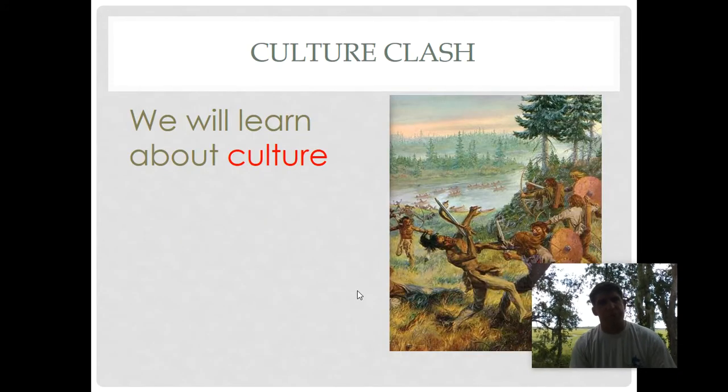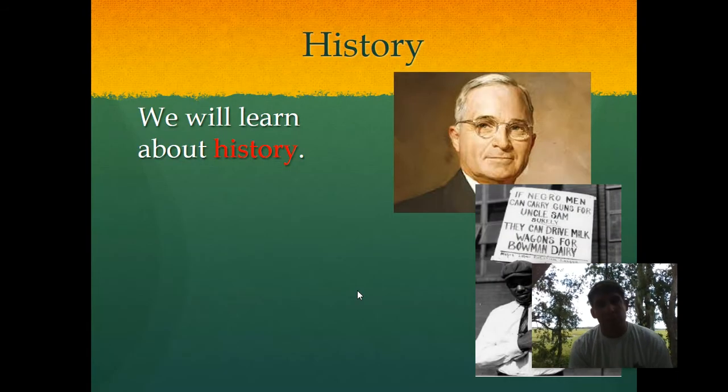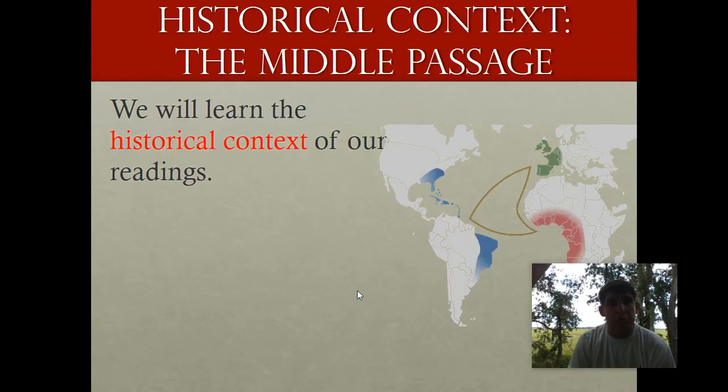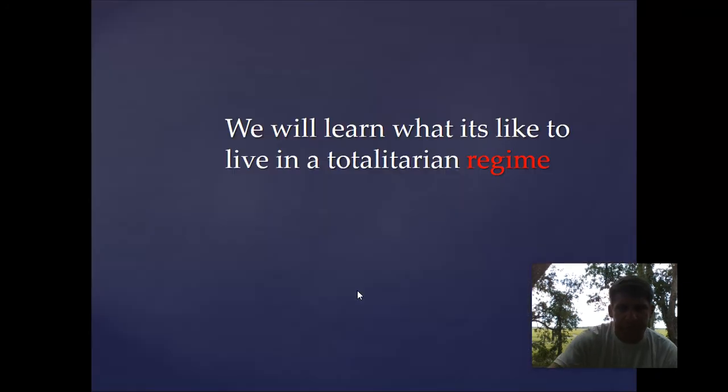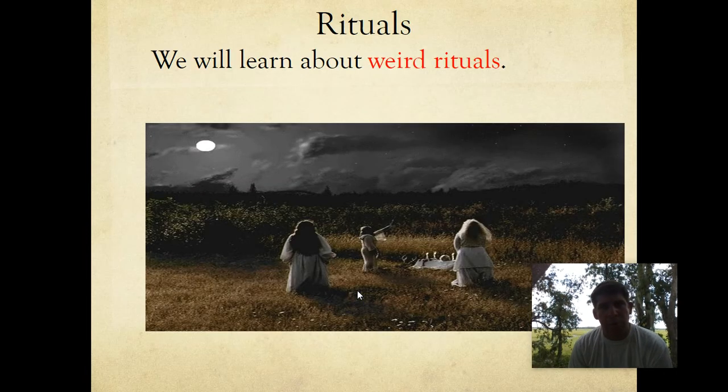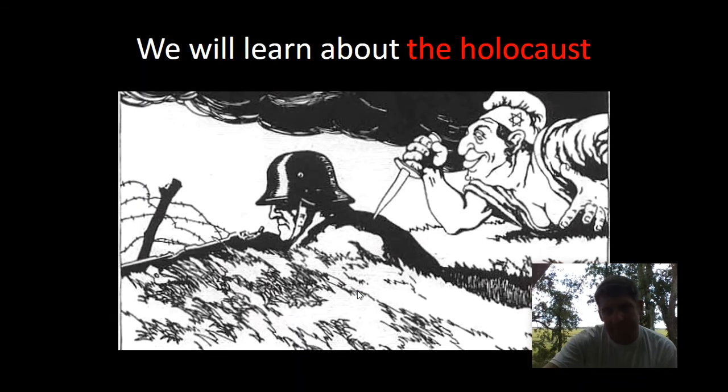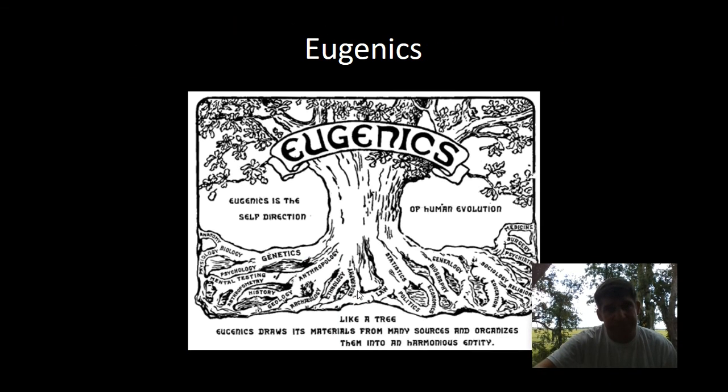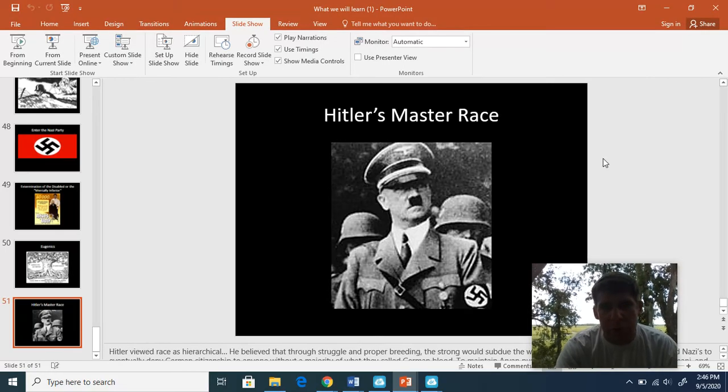We'll learn about culture right off the bat. We'll learn about history in the second unit. We'll learn about the historical context of our readings and where they come from. We'll learn what it's like to live in a totalitarian regime. We'll learn about weird rituals. We'll learn about the Holocaust. And more. So that's just a little sampling of what we'll learn this semester.